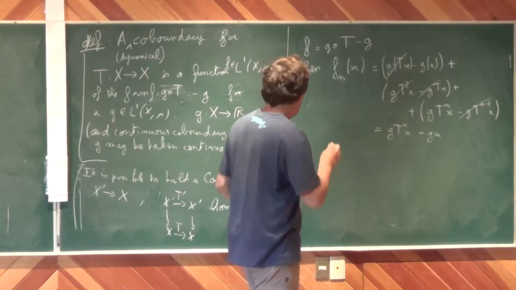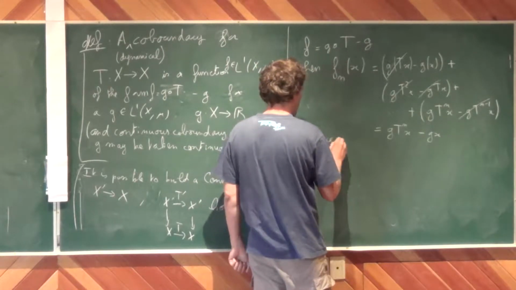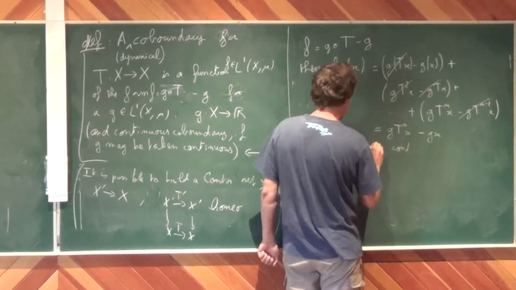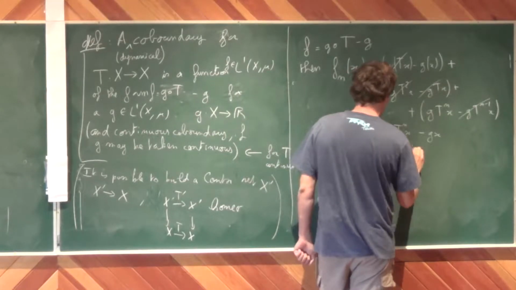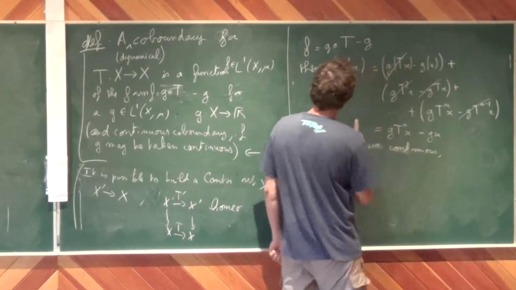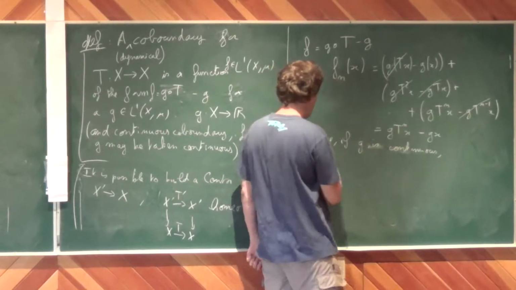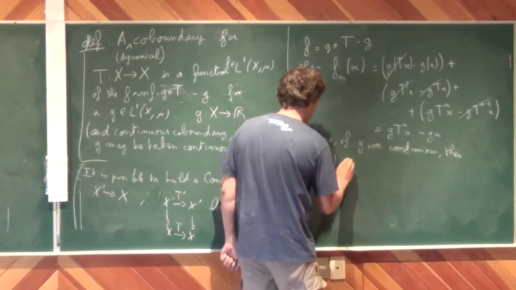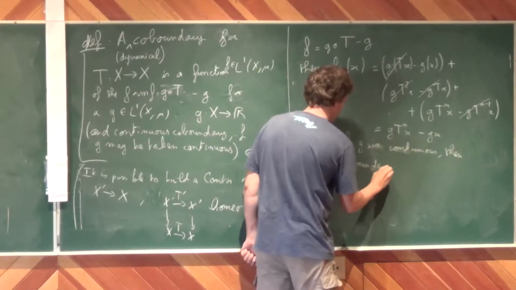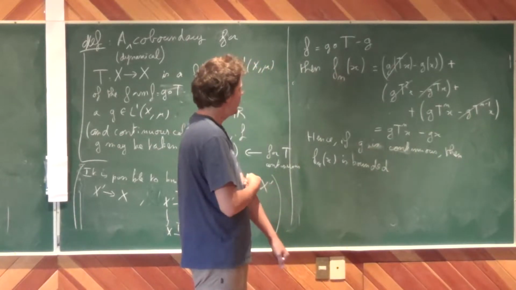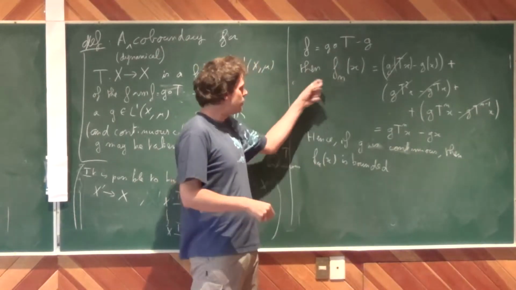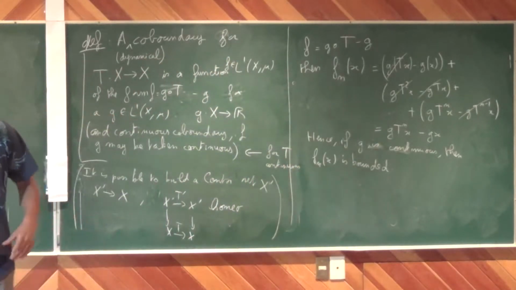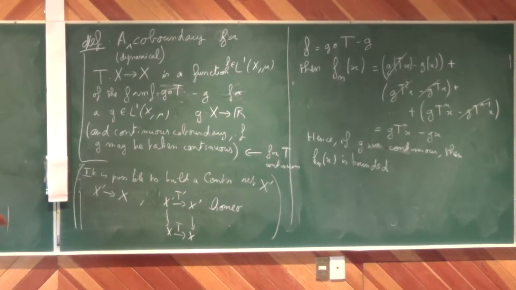Hence, if G is continuous, then in particular Fn of x is bounded. Which means that, yes, you have your billiard. If you pick such an F for building your skew product, this means that you remained in a compact set. So there is no chance for ergodicity in that case, in particular.